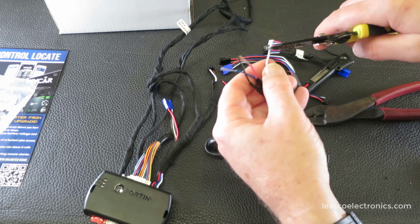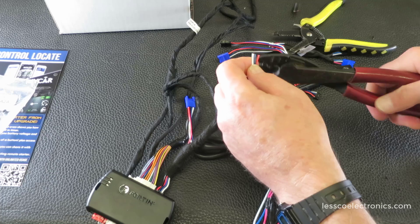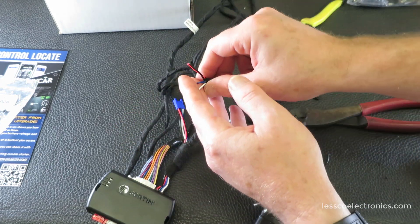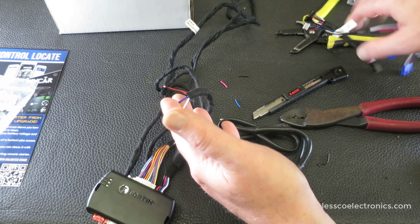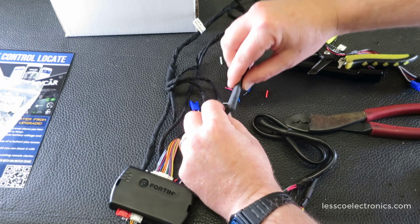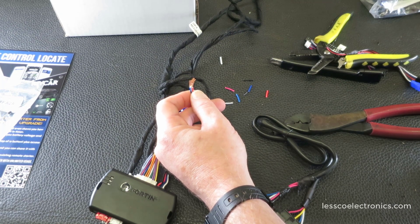I'm stripping back about an inch or so — however much you feel comfortable with, I use about an inch. I'm going to do the same thing on the other side. I'm not wiring in the RF kit simultaneously with the linker — I'm just doing the linker directly into this port, reversing the two leads, making it nice and neat, and alleviating the need for all these extra components. I'm taking some shrink wrap and sliding it over this side of the harness, exposing the bare wires so I can work with them, connect them, insulate them, then pull the shrink wrap and heat shrink it all together to make it fit nice.